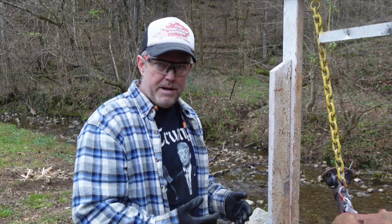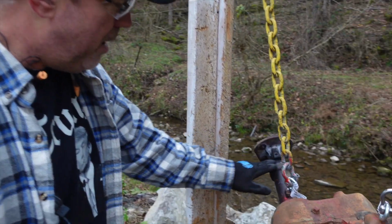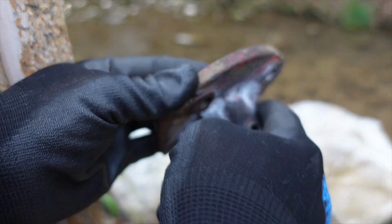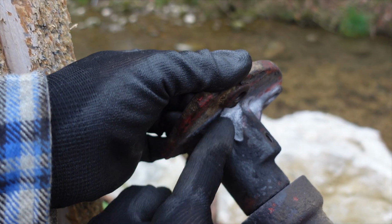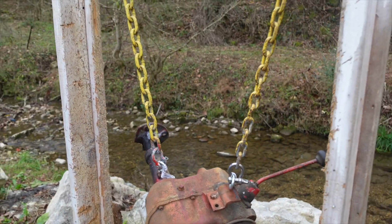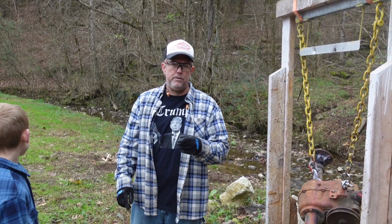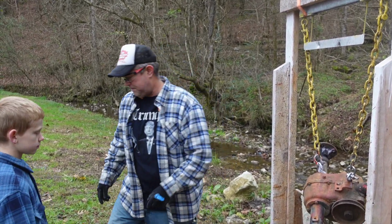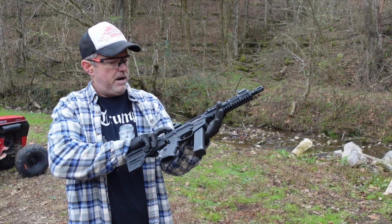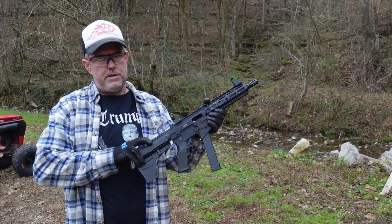Well, the 9mm out of that pistol, and that's just target ammo, didn't do much except it managed to break off one of those gussets. See that gusset right there? This one's missing because it broke off. Let's step it up to the 9mm out of the FX9. It's a slightly longer barrel. It'll get a little bit more velocity, same ammunition. All right, guys, 10.5-inch barrel, FX9 on an AR platform, direct blowback, same ammunition we just used in the M9.